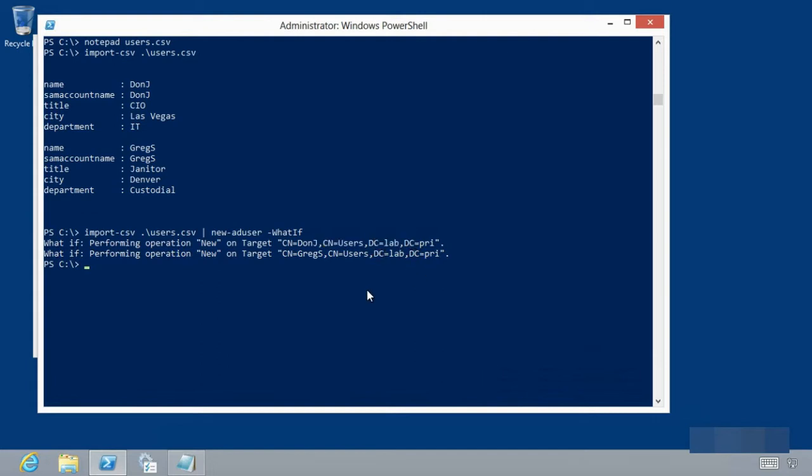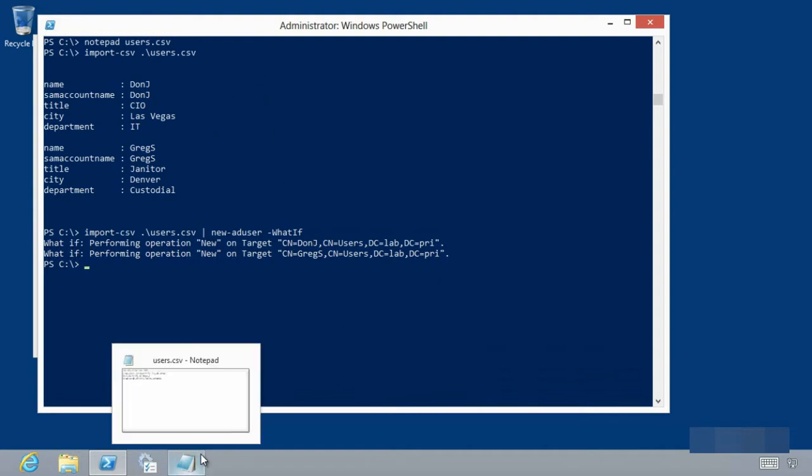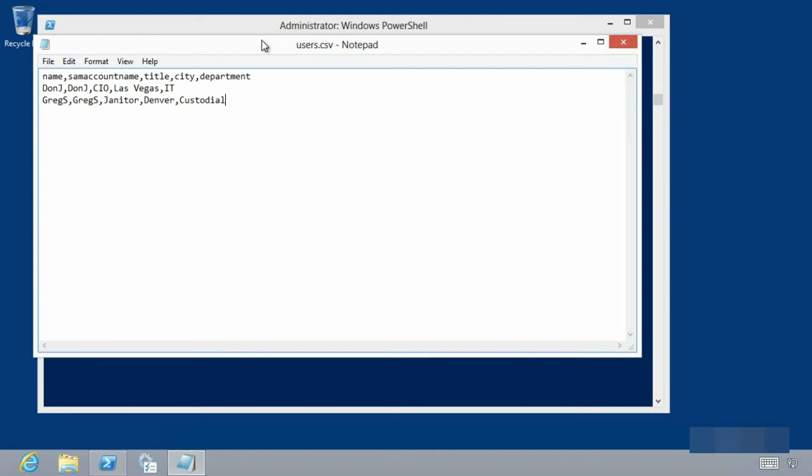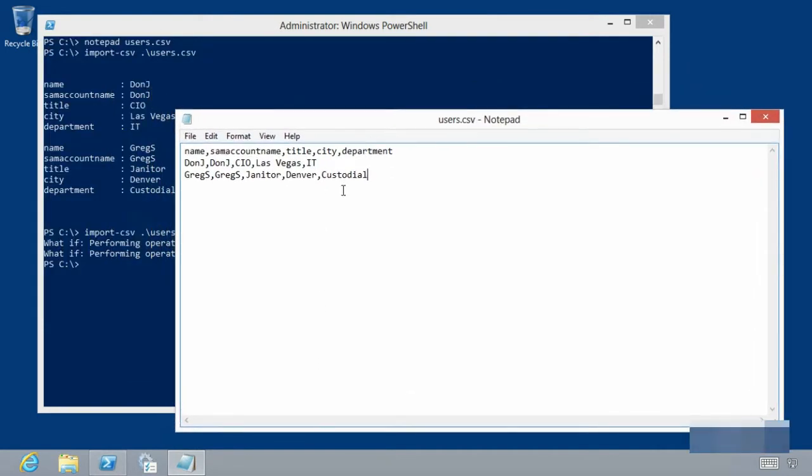My problem with this as an example is that while it's cute, it's not realistic. If you were going to create new users from a CSV file, that CSV file would probably originate from human resources or your personnel department, and they're going to get it wrong. They're going to look at this and go, you know, this is silly. There's no one named Sam here. There's no Sam. Stupid IT people. So I'll eliminate this information.